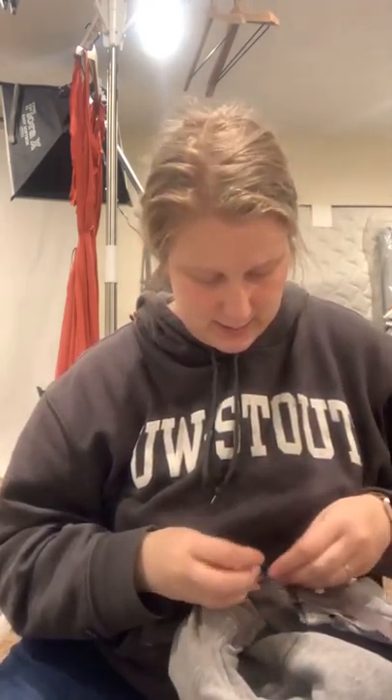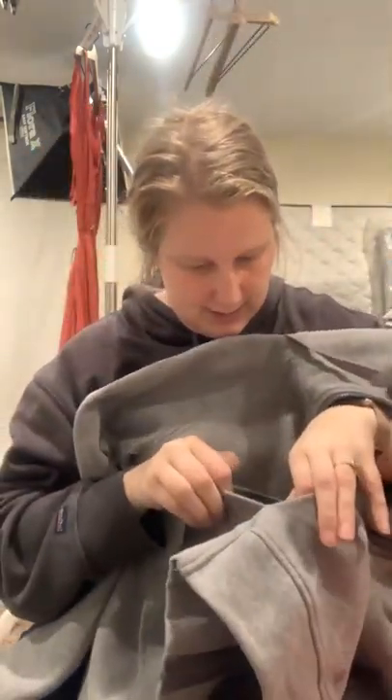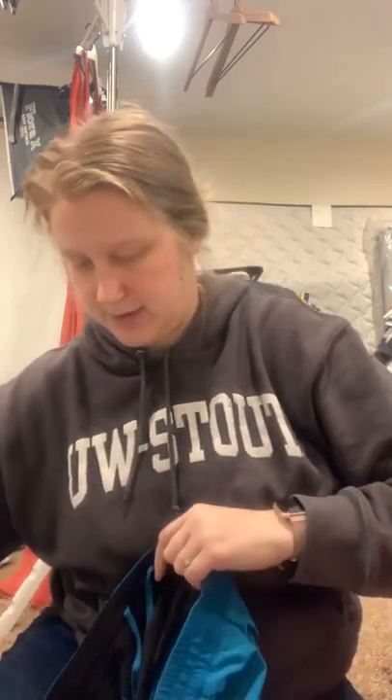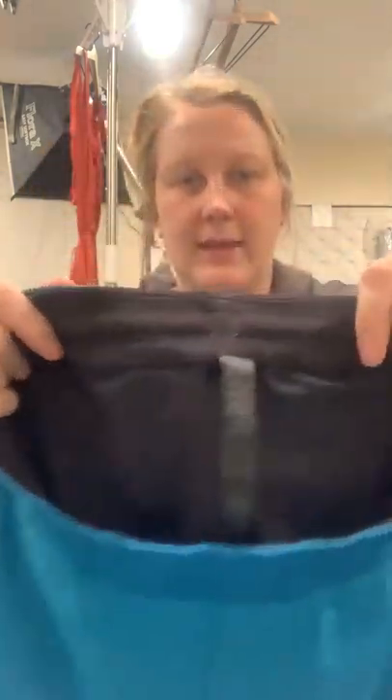A Lululemon Swiftly tee — I was surprised to see it marked at only $7.99 because it still has the rip tag in it. Usually if it still has the rip tag they price it up. It is a Lululemon zip-up — it has the letters around it on the size dot so I'll be able to look up the name pretty easily. These were in with the women's — I'm not sure why, but I'll take it. They are men's Lululemon shorts. Sometimes if it's this logo it's men's.